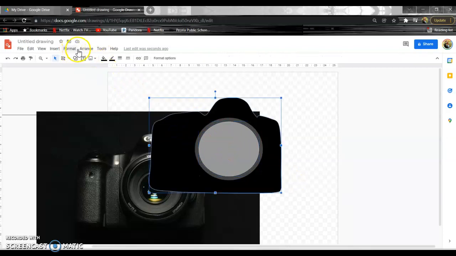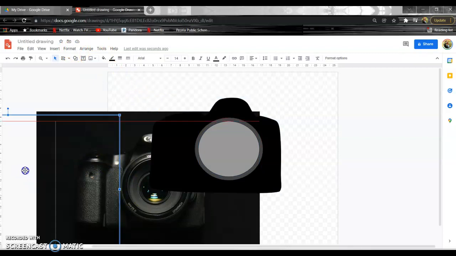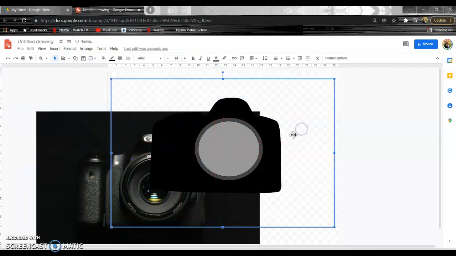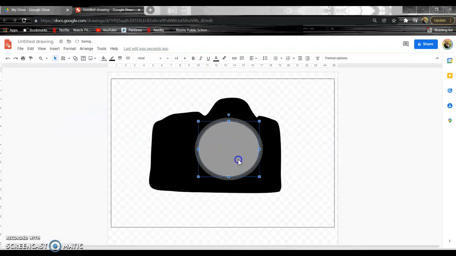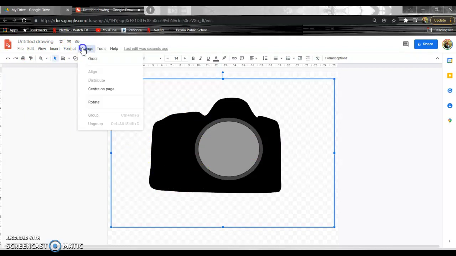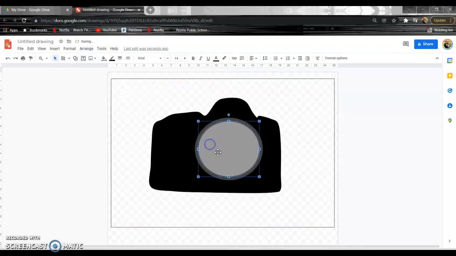So for this, here, let's see. Okay, so I don't really need the picture anymore, so I have it selected and I am going to hit backspace to delete it. Okay, so I can't really find my other layers, so what I'm going to do is move these layers back. To do that, you go up to your options, hit arrange, go to order, make sure the layer that you want to move is selected, and then I'm going to hit back.